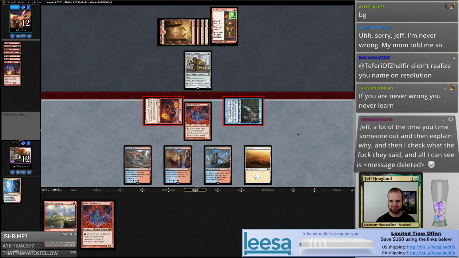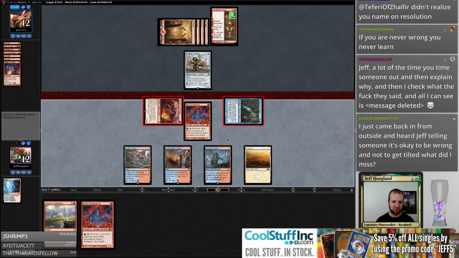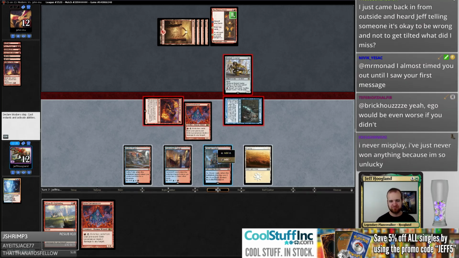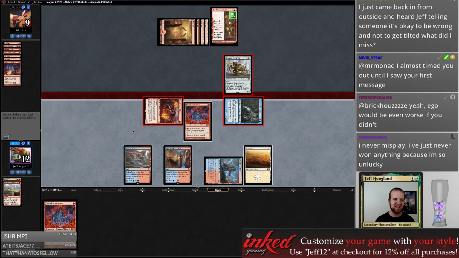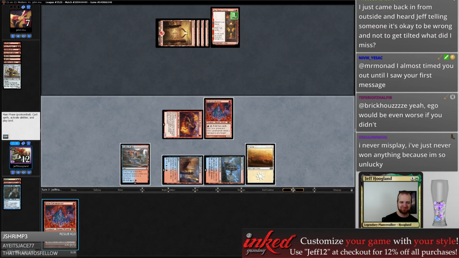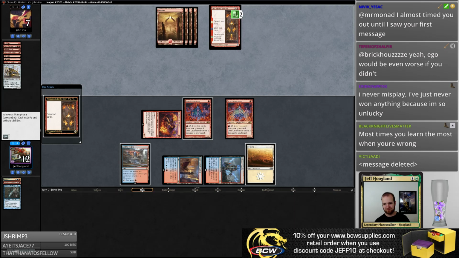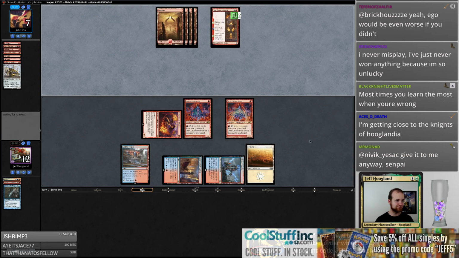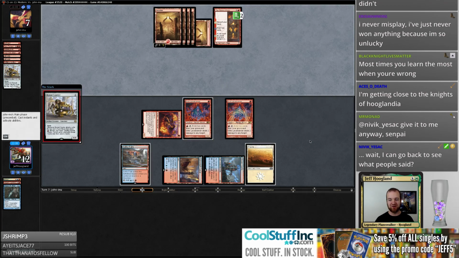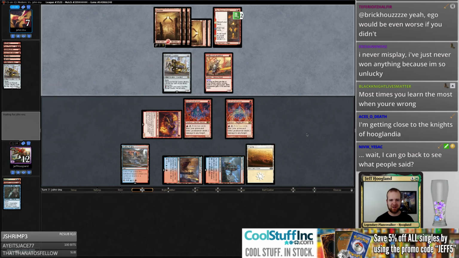My mom told me so. Well, Teferi, once you've been initiated into the Knights of Hoaglandia at your 12-month subscription mark, you'll be able to go back and see what people have said. I never misplay. I've just never won anything because I'm the unluckiest. Confirmed gosh darned unluckiest. Correct, yeah. I can go back and see what people said. I don't know if you could do it on mobile, but on desktop, you can definitely click on it if you're a mod. Mod power!